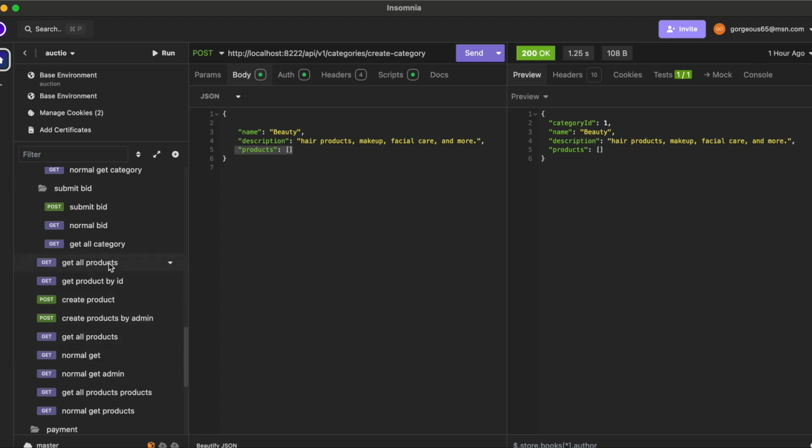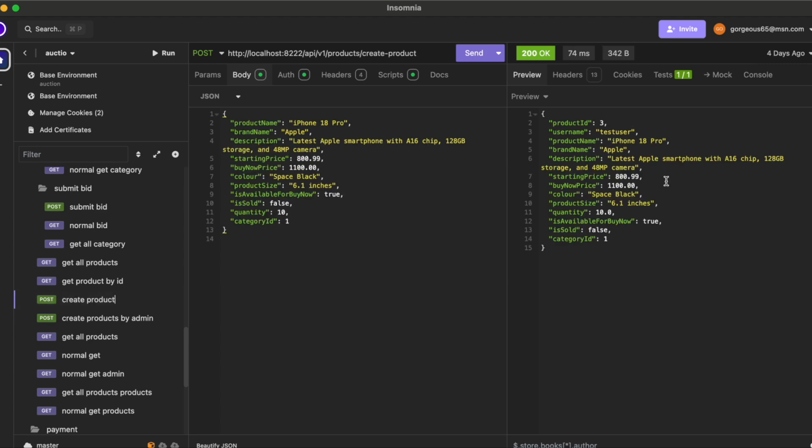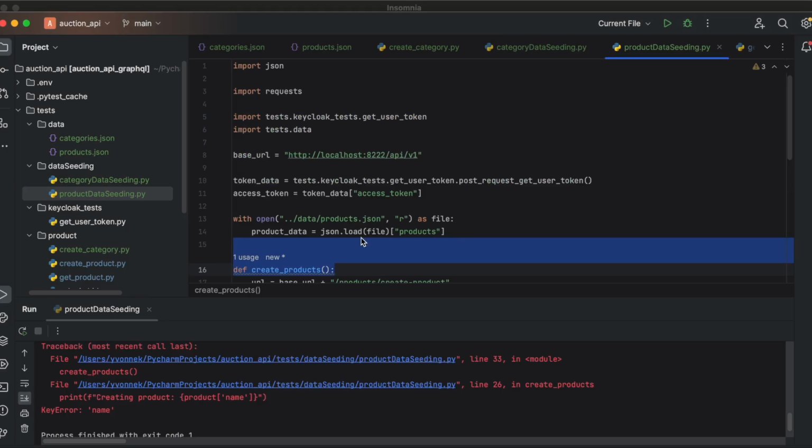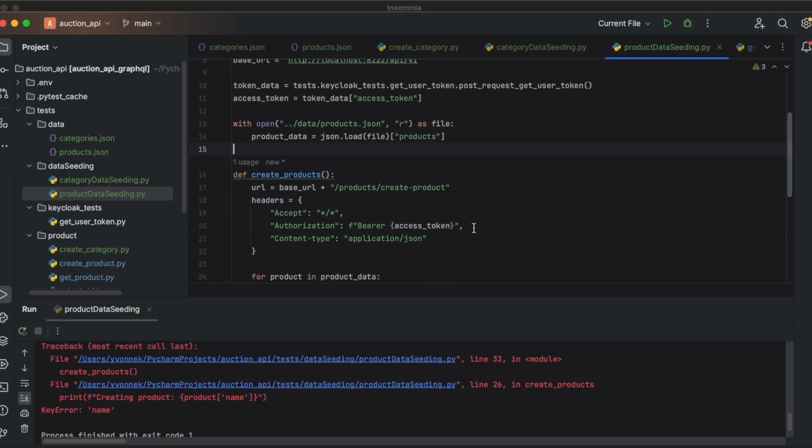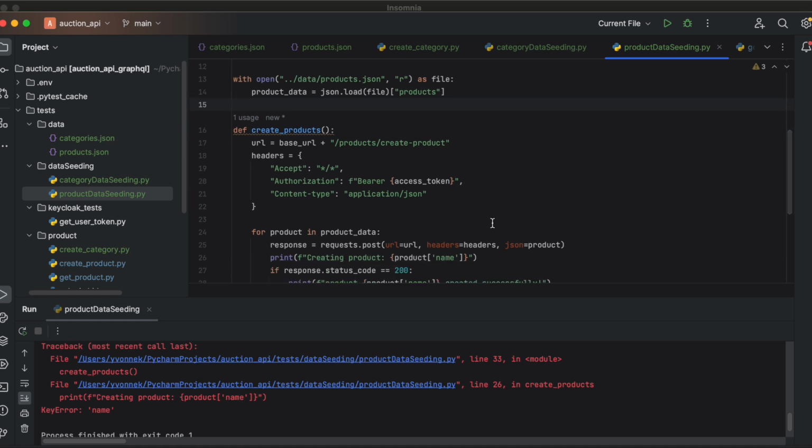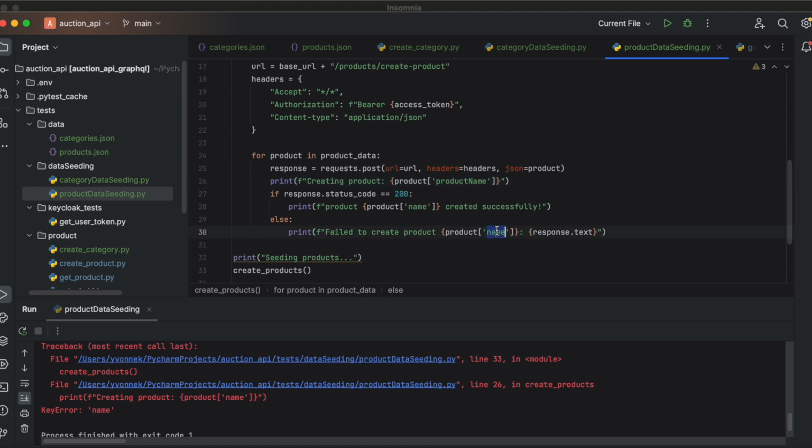I can't remember it off the top of my head, but it should be as simple as product name. So the property we want is not name, we want product name. So let's put this one here, and anywhere else we need to do it.